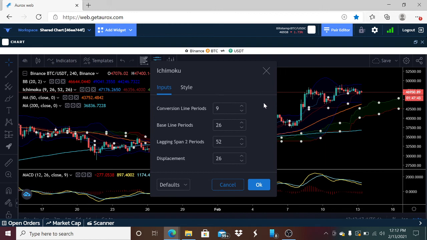But you just saw how I changed all of these settings, guys. And that is just one part of Aurox. There's all sorts of different things. Everything that's on TradingView is on Aurox. So you get this trend line right here, right? You could draw a trend line. Let's say you want to draw it from this high to over a year. All right, so you got your little trend going here, right? Well, you don't know if the lines are touching perfectly. It doesn't look like they are here.